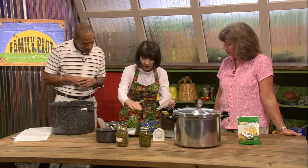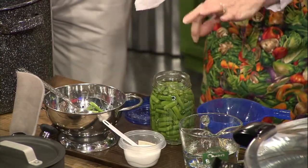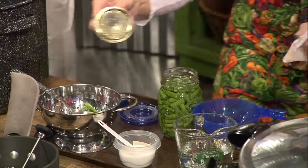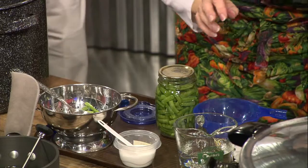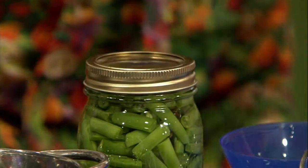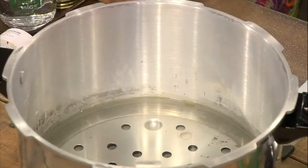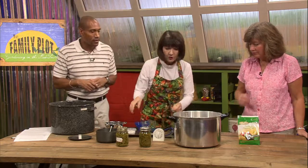I've done the bubbling and gotten the air bubbles out and put the salt in. Now we're going to wipe our lid, because if you have just a tiny piece of green bean on your lid it might interfere with the seal. Then we put the lid on top — that little piece of green bean would keep it from sealing. Put the screw band on, just fingertip tight, not too terribly tight. Then we come over to the canner, which has water simmering at about 180 degrees — about two inches of water. I like to allow about one inch all around, and you can put about eight pints in here.